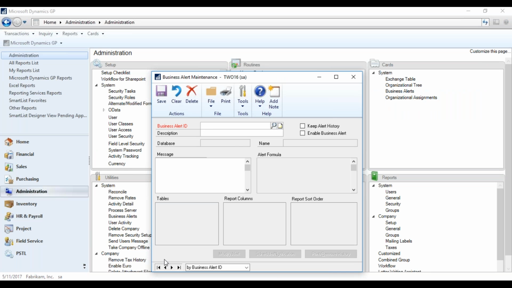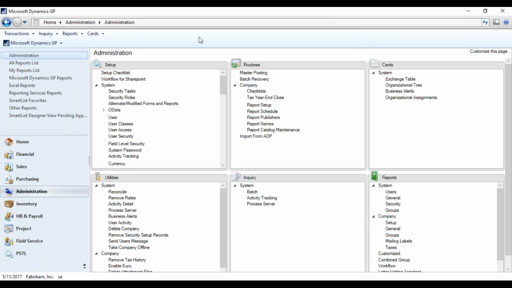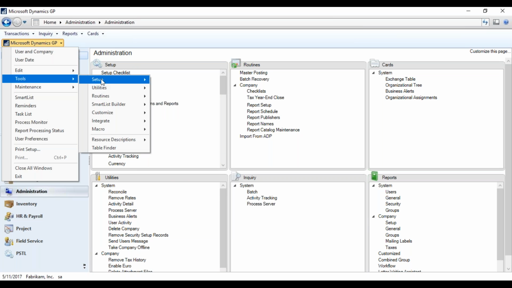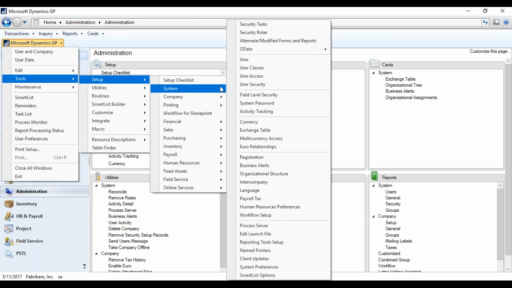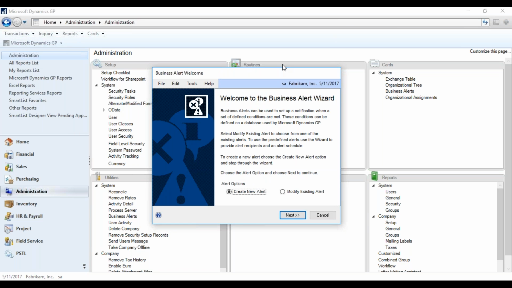All right. Here, you could use a new one or you could modify an existing one, but let's just go with this new one so you can see the full wizard here. And we'll get those set up for you. All right, Business Alert, here we go.